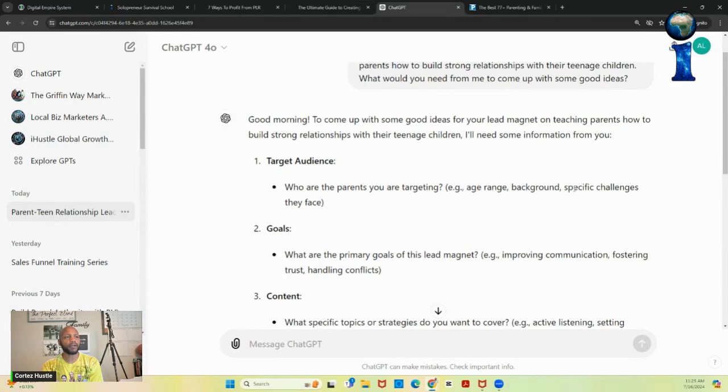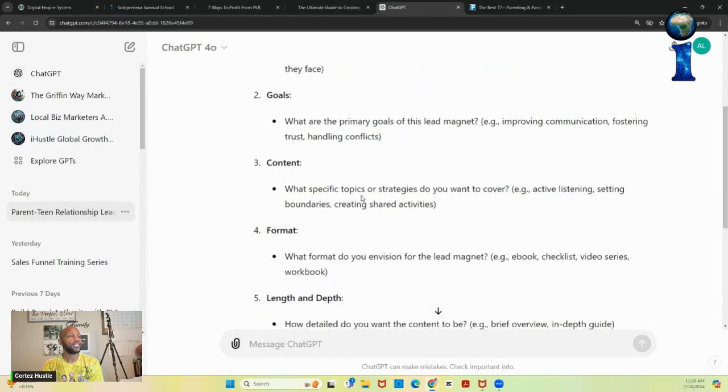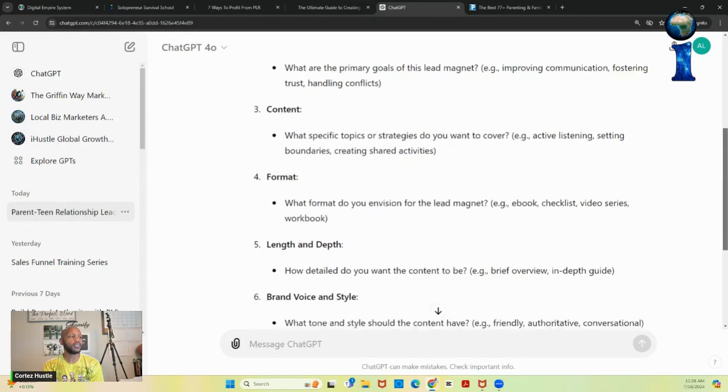Age range, background, specific challenges they face. What are the primary goals of this lead magnet? Improving communication, fostering trust, handling conflicts. What specific types of strategies do you want to cover? Active listening, setting boundaries, creating shared activities.